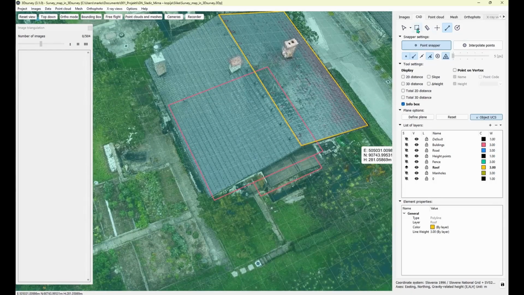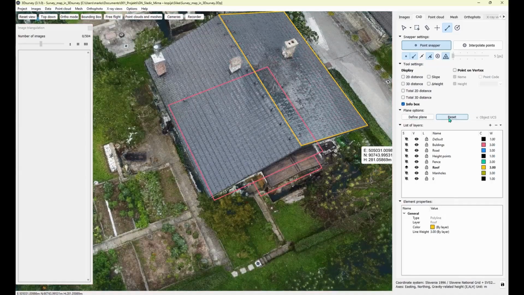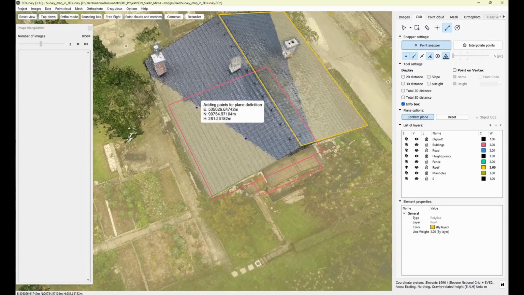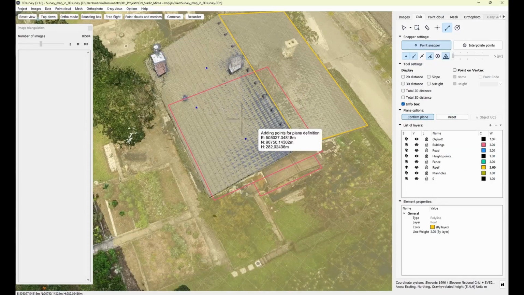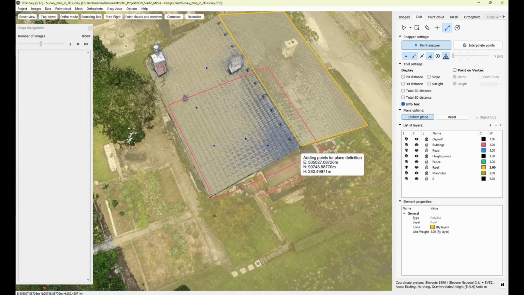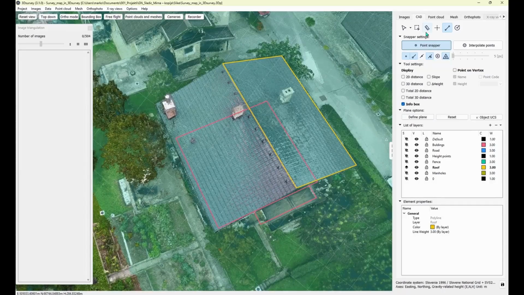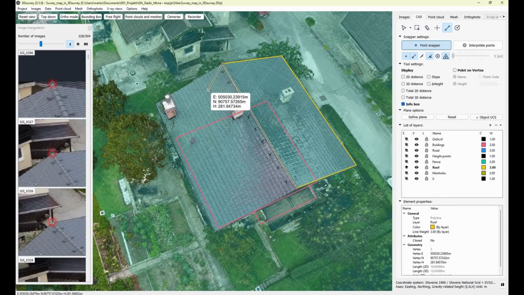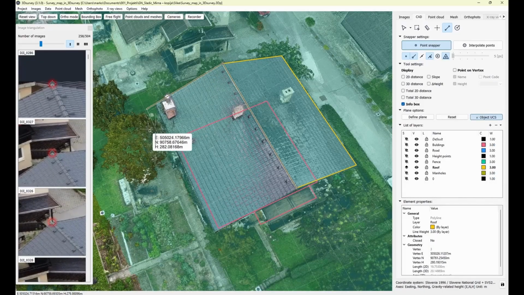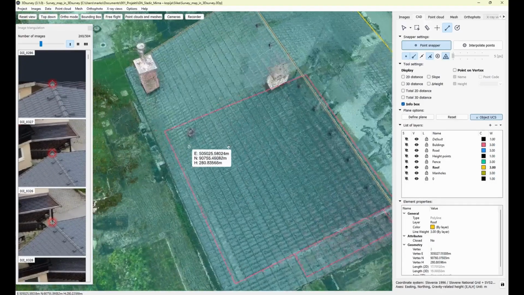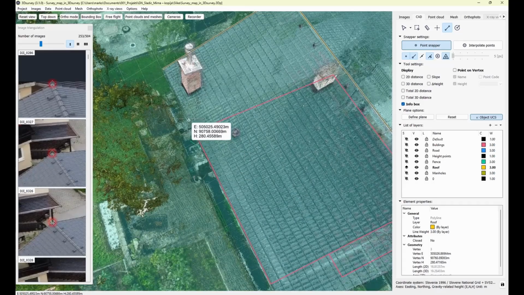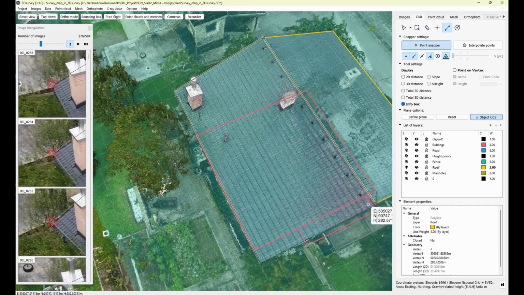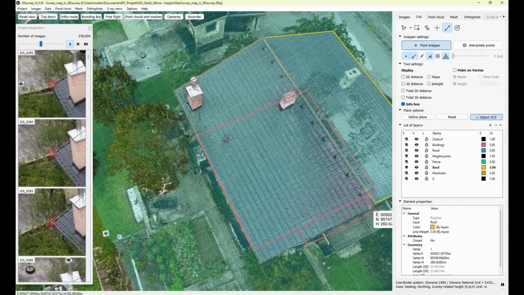Let me go and select another plane. I'll click on reset and define a new plane on the other side of the roof with 3 points. I could place more if I wanted to, so it always adjusts to the number of points I created. Confirm plane. Now I will draw my main line first. I will snap to the existing one, F8, and again extract the roof data super accurately like that. Activating where I would like to finish with my polygon.